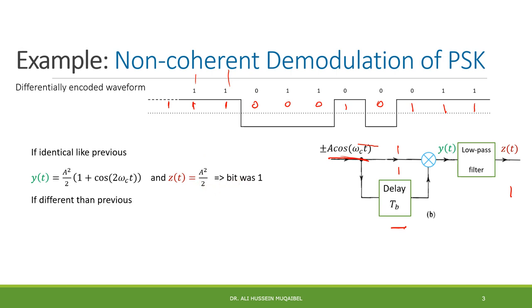What if they are not identical? What if the incoming sequence is different than the previous one? In that case, we will get minus sine. So, we'll get y equal to minus a squared because we are multiplying a signal with the opposite. You get a minus cosine squared. Cosine squared can be represented using trigonometry one-half times one plus cosine double the angle.